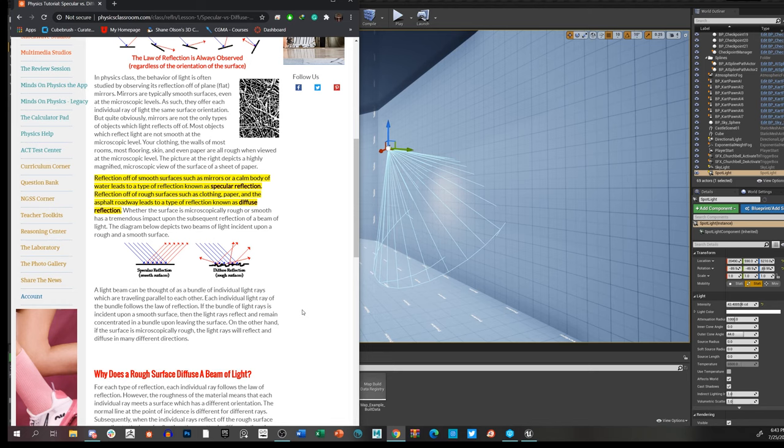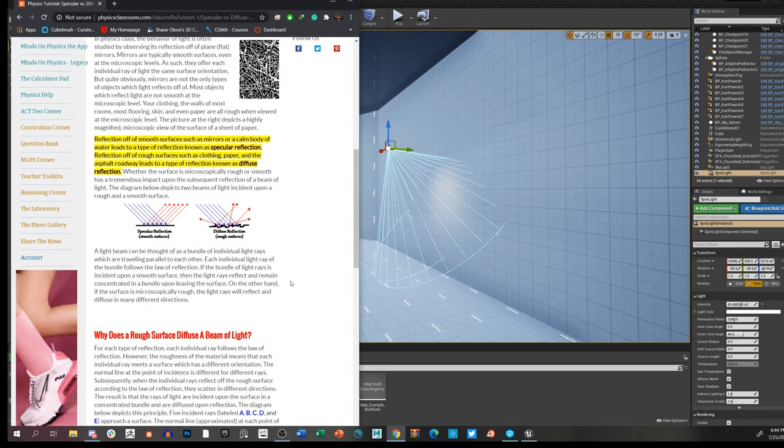In the image on your screen, you see light rays striking an object, and then you have all these micro fractures or micro surfaces, basically unevenness on a surface that is so tiny. Because of those differences, or roughness properties, the light gets diffused, or basically scattered in different directions when it's bouncing off.